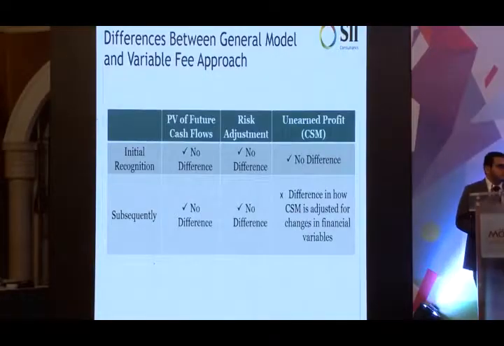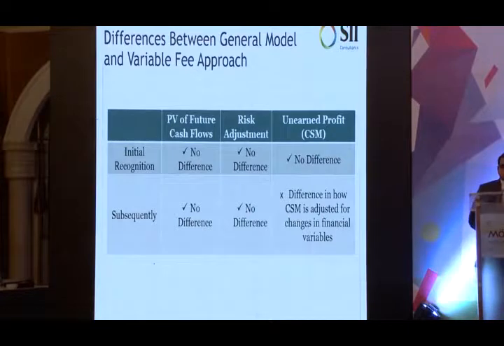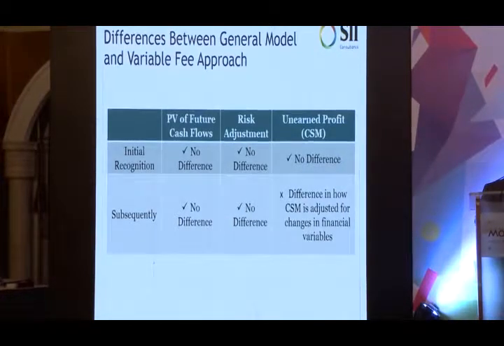Just to give the broad overview, there is a core model, the general model, and when we apply some modification, it becomes the variable fee approach. The variable fee approach will be applied for unit link and with profit policies. So these are the only differences between these 2 models. And we will also look at how exactly these models work through some examples.